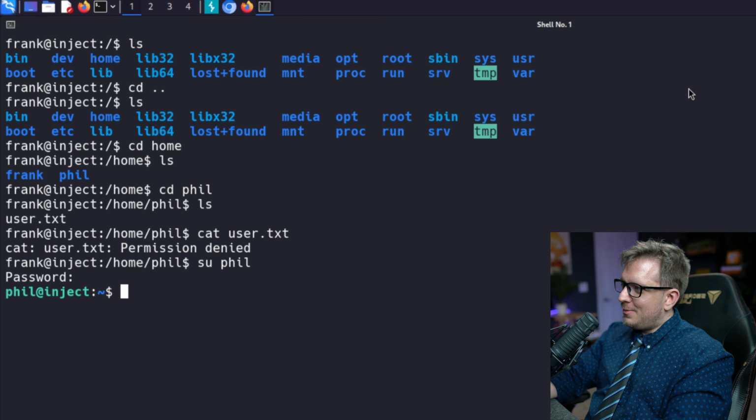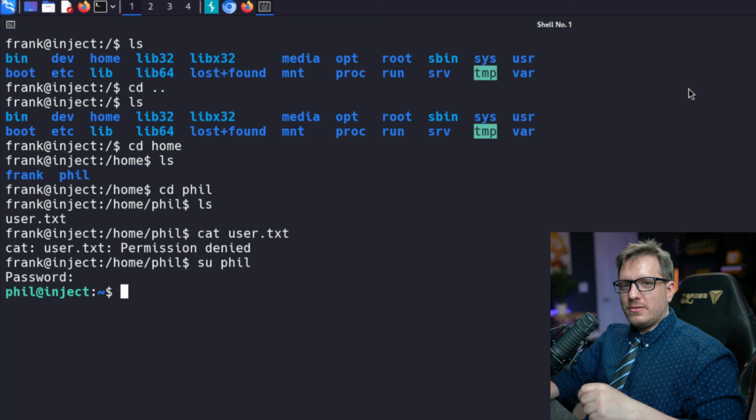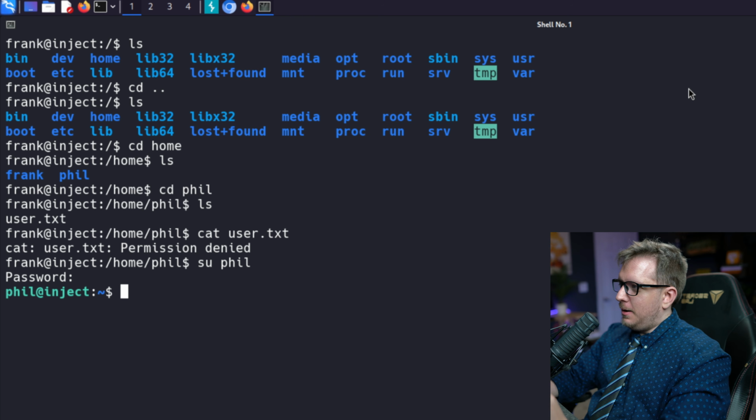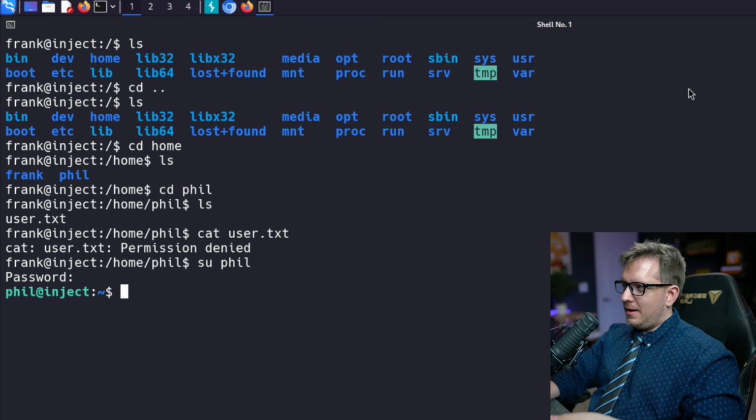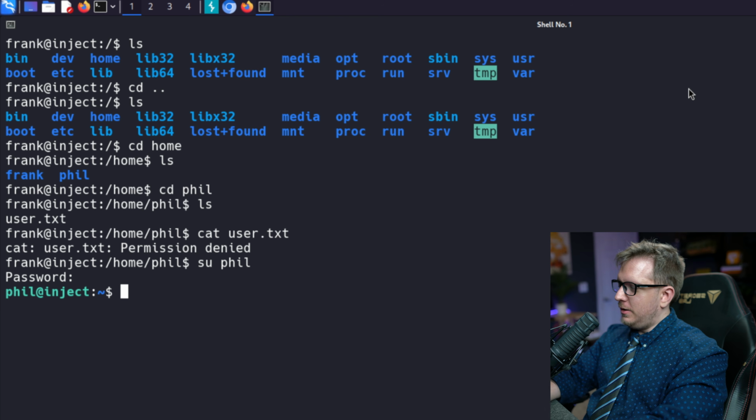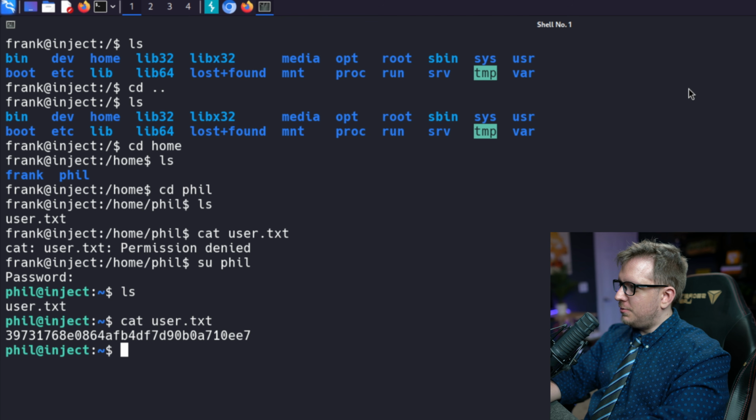Okay, so we were able to get Phil's access with the credentials that we found by getting the RCE into Frank and then suing into Phil. That's awesome. Now that we are Phil, we can cat the user flag, and there is the user flag. So that's awesome.